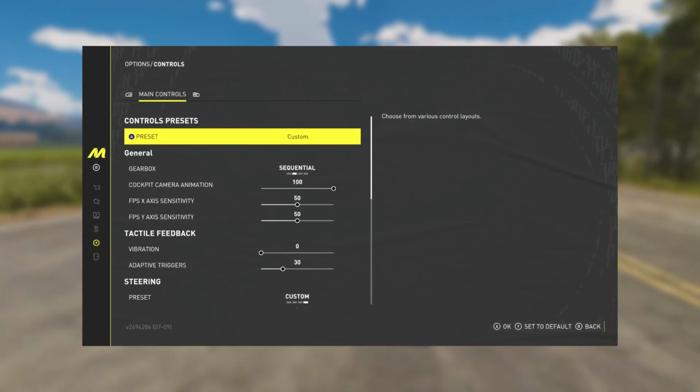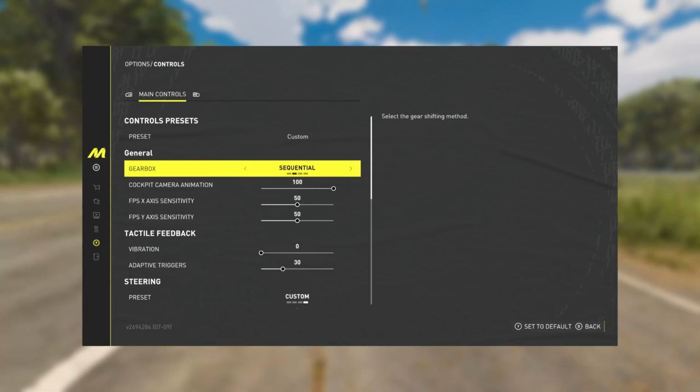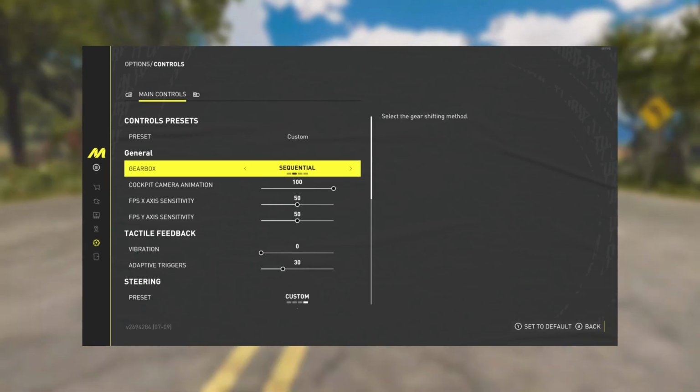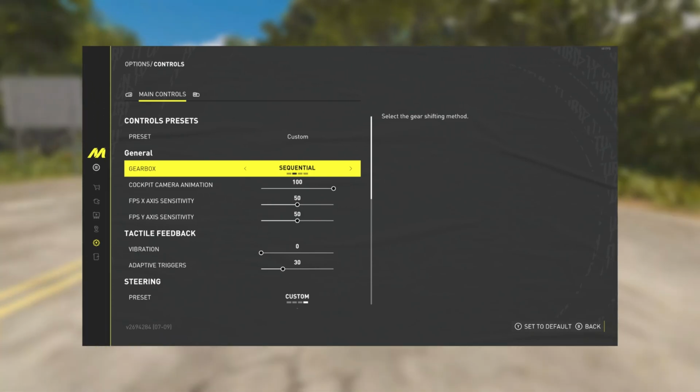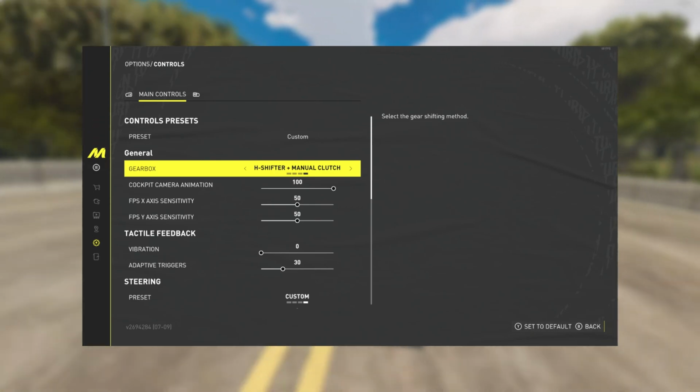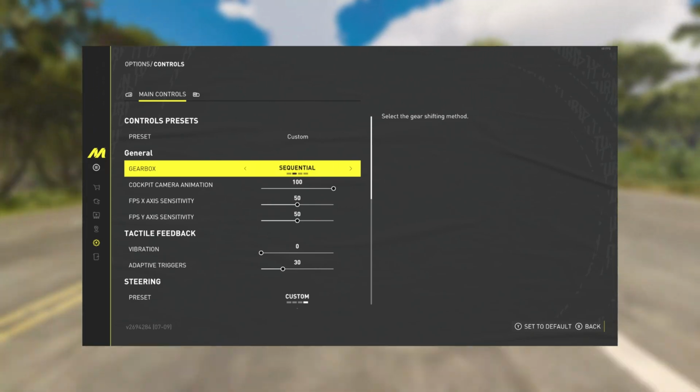Alright, controls. So this is probably the most important part of the video. If you're racing manual on controller, PC or console regardless, you're going to want it on sequential. H shifter with manual clutch does not work. There is no clutch on controller at all in this game.